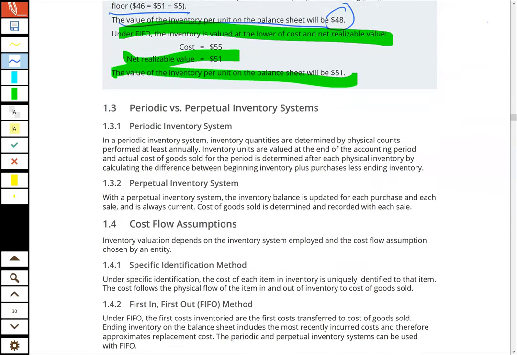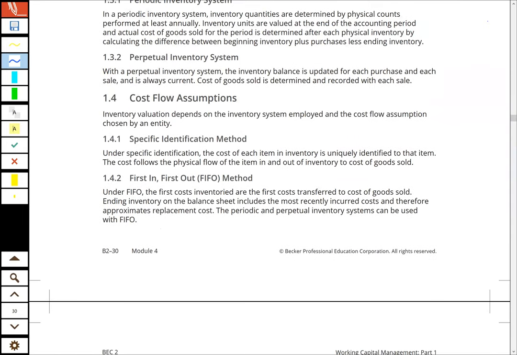And that's also the case when we start talking about the impact that the different cost flow assumptions, FIFO and LIFO, have on the balance sheet and the income statement, okay? So when you look down here, I want you to flashcard this, and these flashcards would also be relevant to FAR. But here, this could be an example of a written communication question. They say that ending inventory under first in, first out.